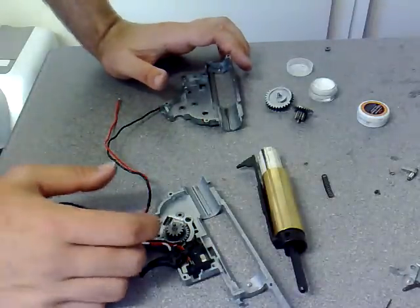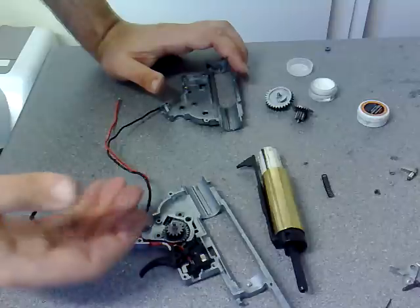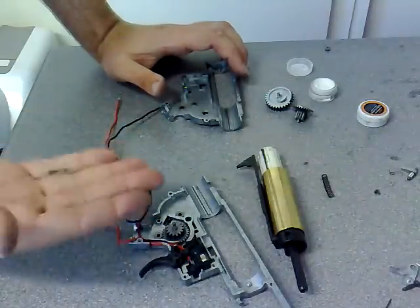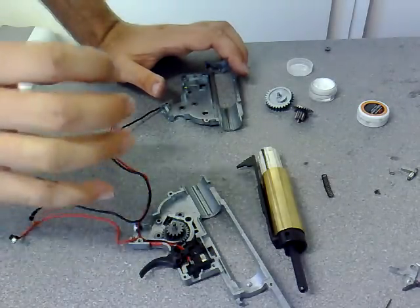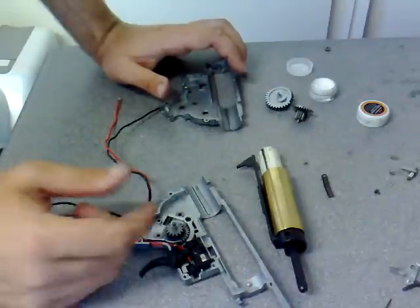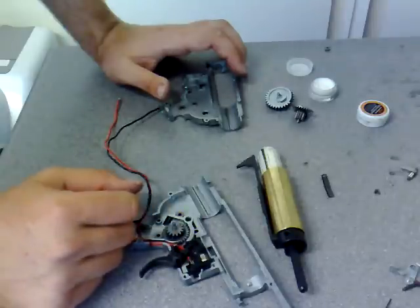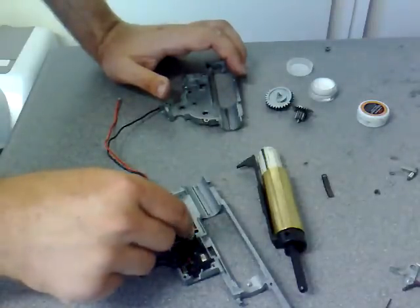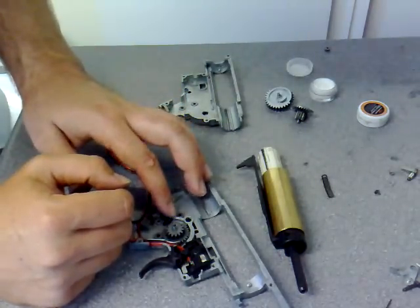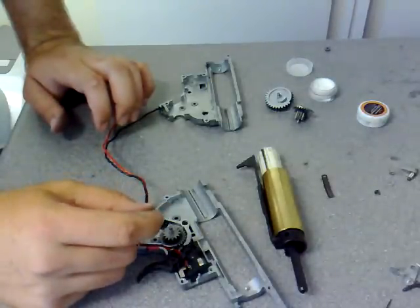Then what we'll do, because we've got two things really in shimming. You're wanting to remove the play from the gears, as they might bounce up and down from being loose, but obviously you don't want them too tight, so that's the first thing you're focusing on. But you're also looking at how these gears interact with other parts inside. Is this touching the bottom of the casing, say for instance? When we fit the sector gear, is it going to be touching the cut-off lever? Are they going to be touching each other?